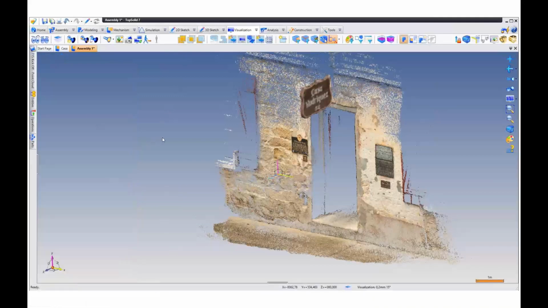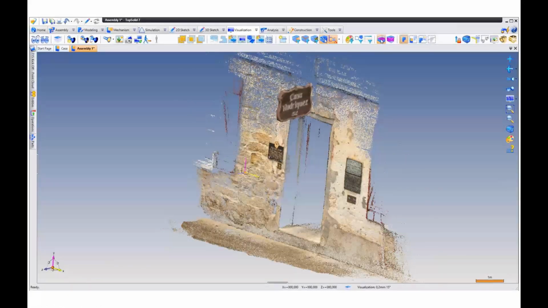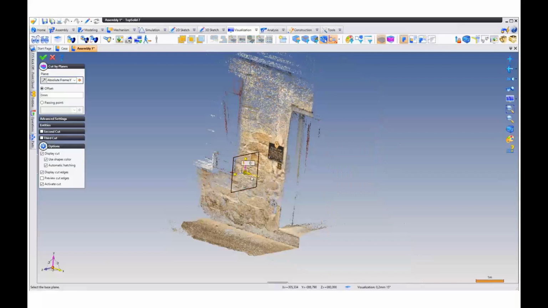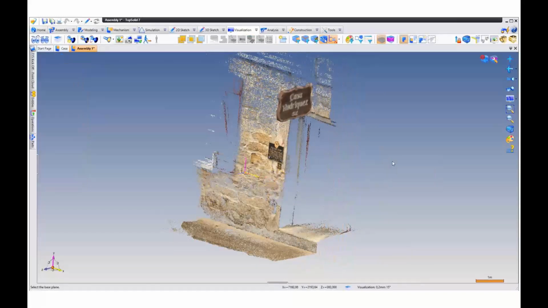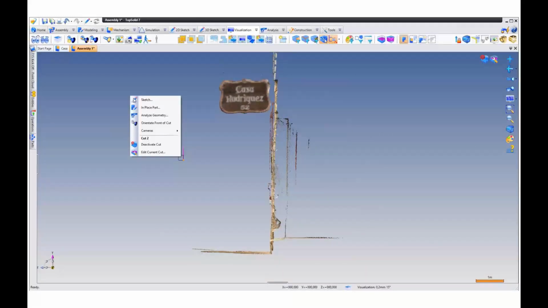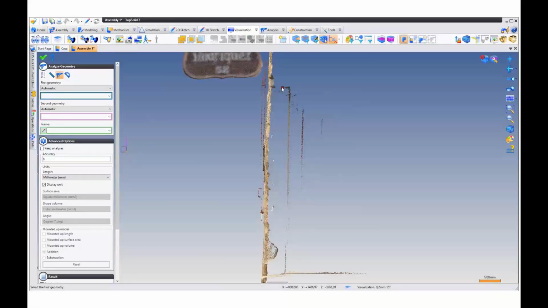Now, from there, what can you do with it? So first of all, we've updated the rendering engine to allow you to render points. Notice that I'm using a graphical cross section here. You can even clip it so that you can work through it. You can look at it from the side, you can analyze, you can measure between points to get rough ideas of how big something is.